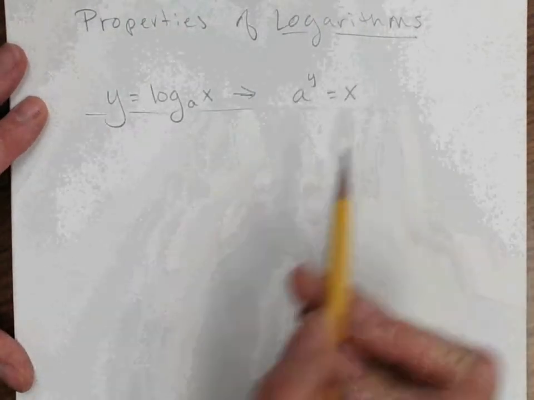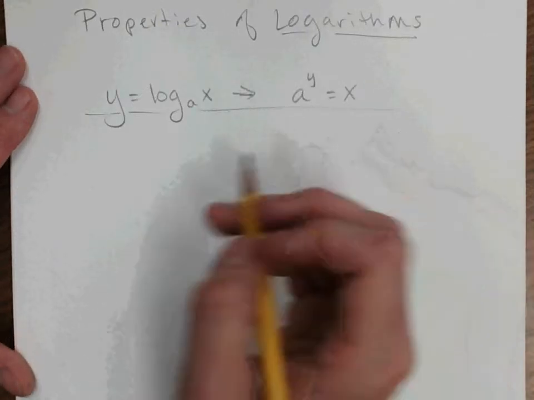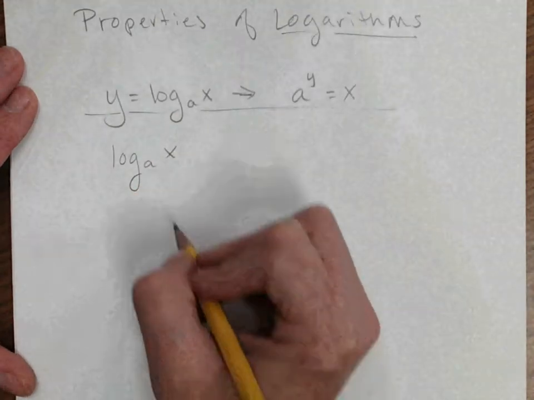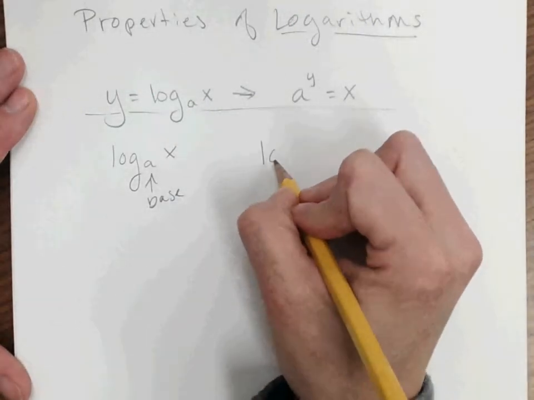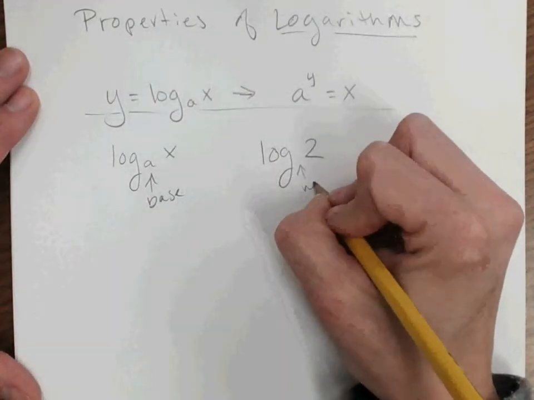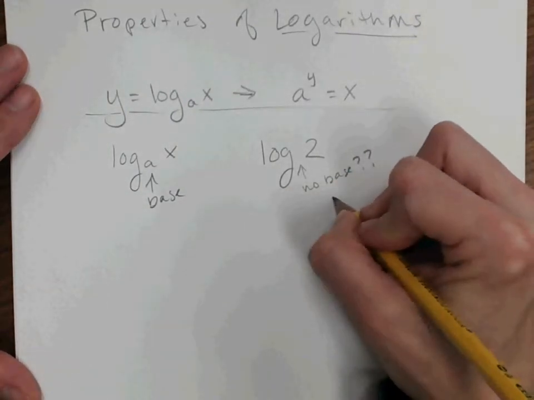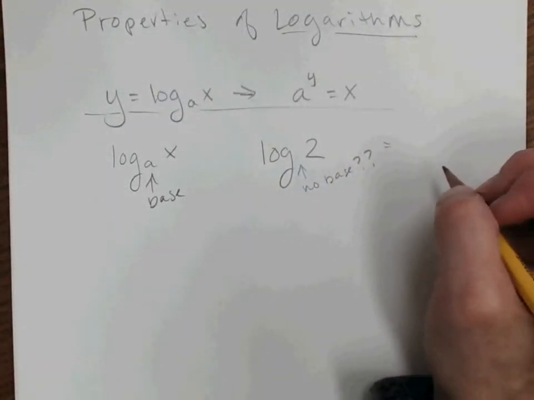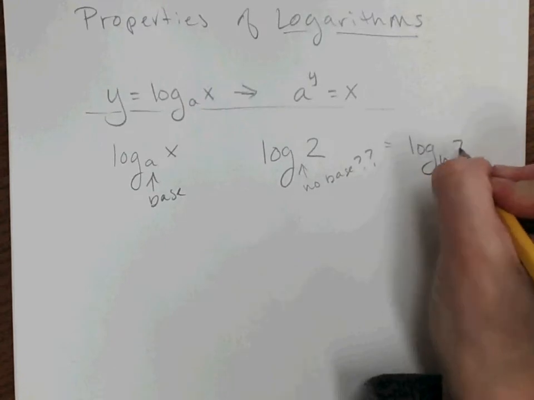So, one thing I want to remind people of, and I don't remember if I said it in the last video or not, is remember that if we've got a log function like this, this is called our base of a log function. And if, let's say I've just got log of 2, notice there's no base. If there's no base listed, it's almost like there's that invisible 1 that goes in front, then my a is 1. It's the same thing, except if there's no base, it's always going to be a base 10.